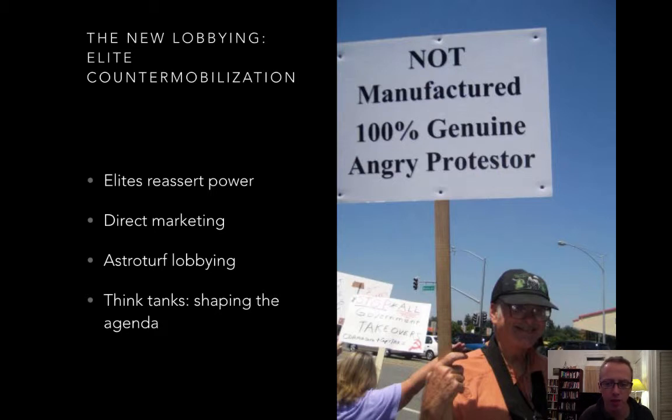Lloyd Bentsen, a longtime Democratic senator from Texas, is cited in your textbook as being the person who invented the term astroturf lobbying to describe precisely these artificial grassroots campaigns created by public relations firms. And a major example of this has to be the Tea Party. The Tea Party received major funding from the billionaire Koch brothers and also from the large tobacco companies.